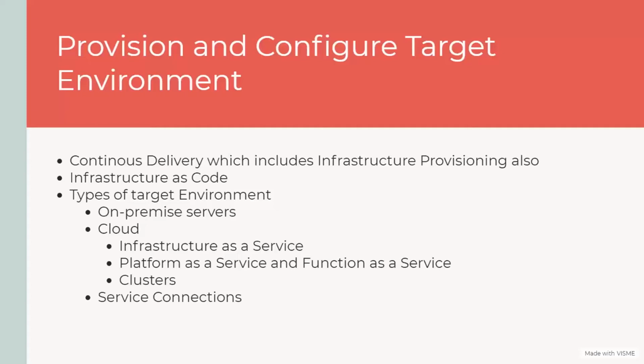For example, whenever the storage blob gets a file or something, at that time I need to run a particular function. Those kinds of scenarios we can use function as a service. There you will be providing the function alone directly. It's not an application binary or minified binary like in platform as a service. We are just providing the direct code, either Python, .NET, Java, whatever languages are supported by Azure. You just provide a piece of code, and whenever the particular event happens, it will be executed. Okay.